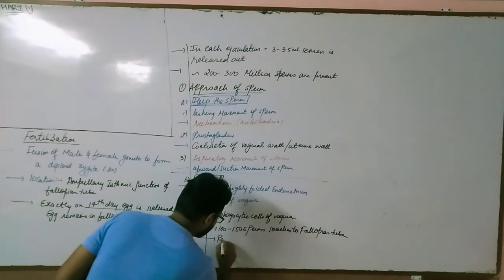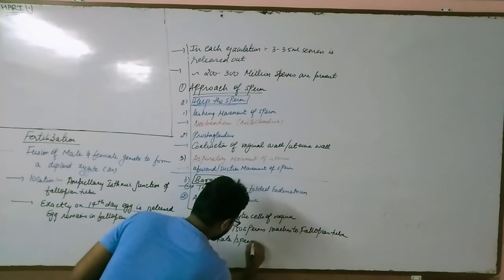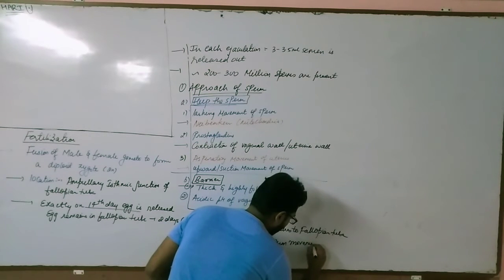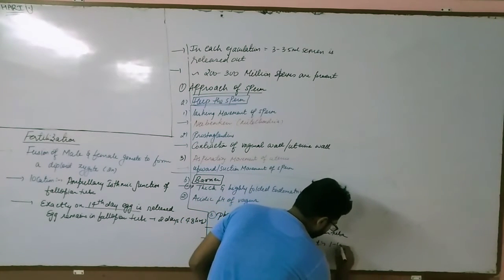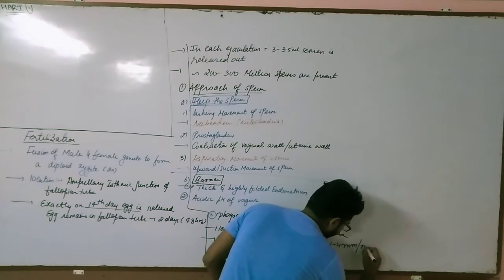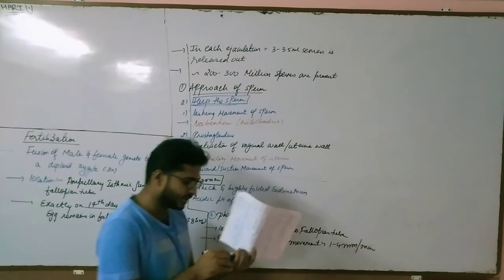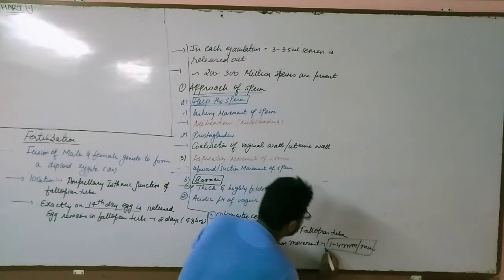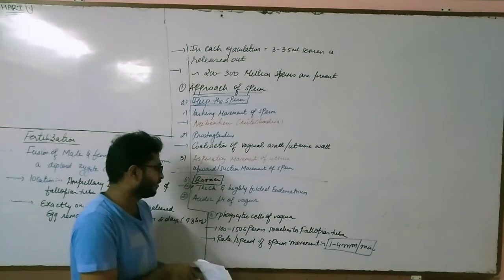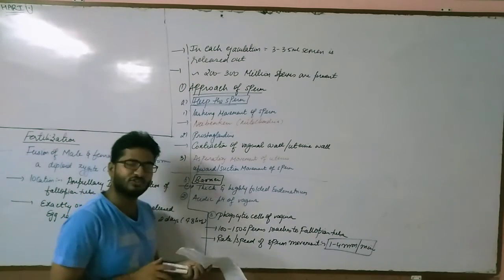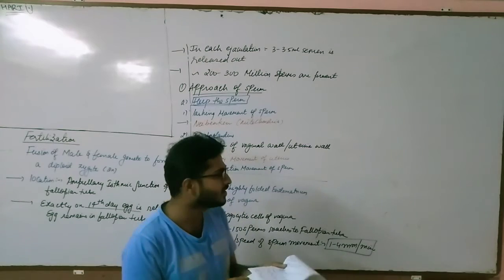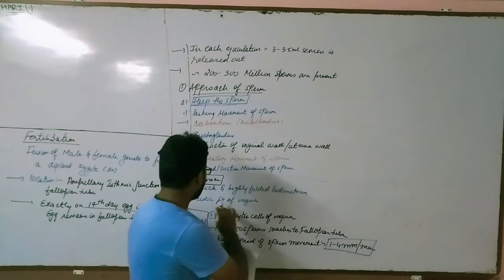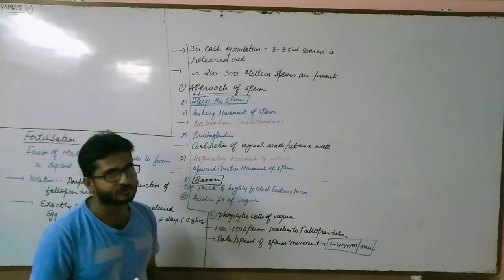So the speed of sperm movement within the female reproductive tract is 1 to 4 millimeter per minute. This is again very important but not given in your textbook, right? So the rate of the sperm is 1 to 4 mm per minute. Phagocytic cells, acidic pH, and the endometrium thickening, that is the highly folded glandular layer of endometrium. Now 100 to 150 sperms reach the fallopian tubes.